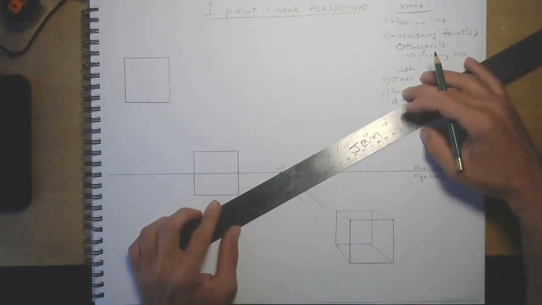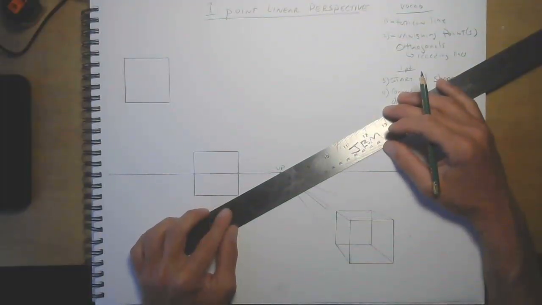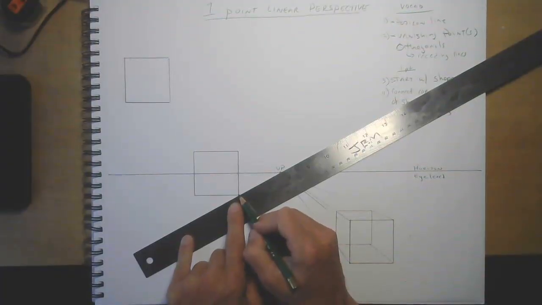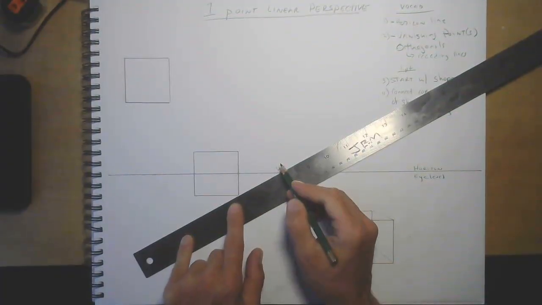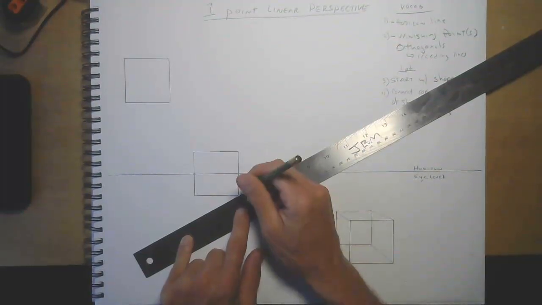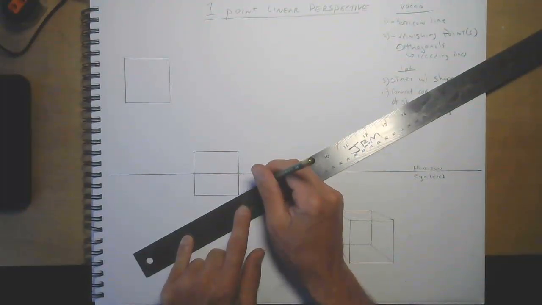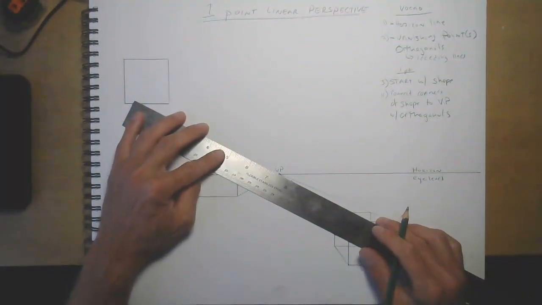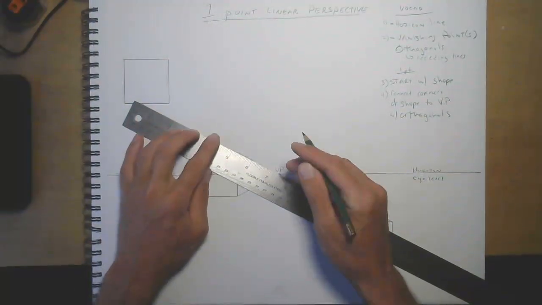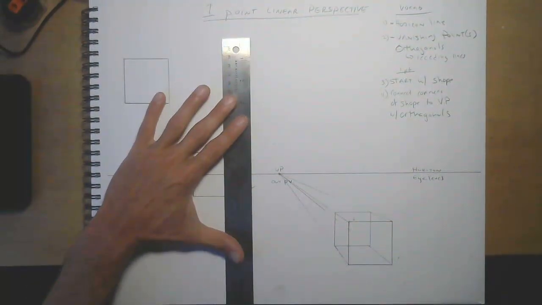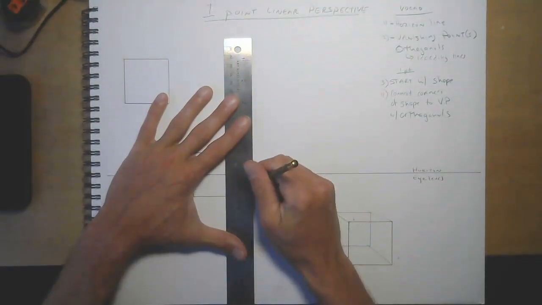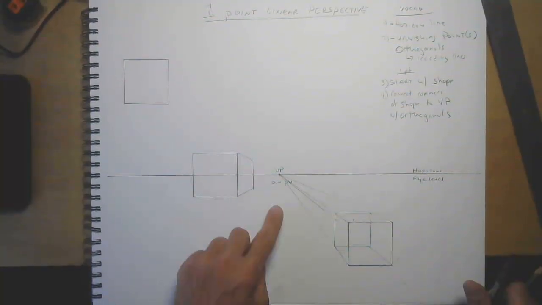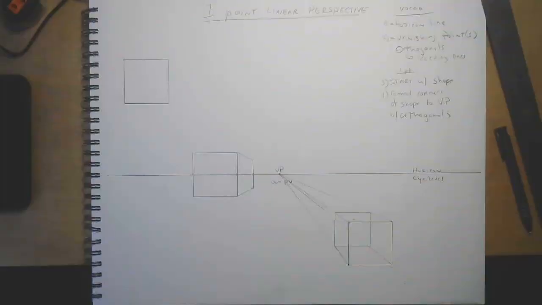So because of that, what I like to actually do is, let's move to this cube right on the horizon line, is when I connect my corners with my ruler between the corner of my shape and the vanishing point, I've effectively drawn a line here, right? So I only actually have to draw my line as far as I want my orthogonal to go, and it'll just save me some erasing later. Does that make sense? Right now I can just connect that line, and now I have a cube, and I don't have all the excess lines, right?